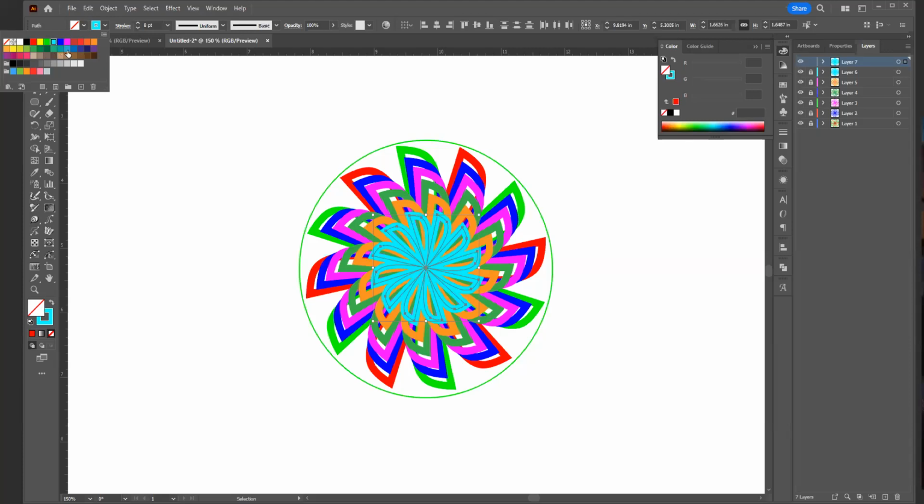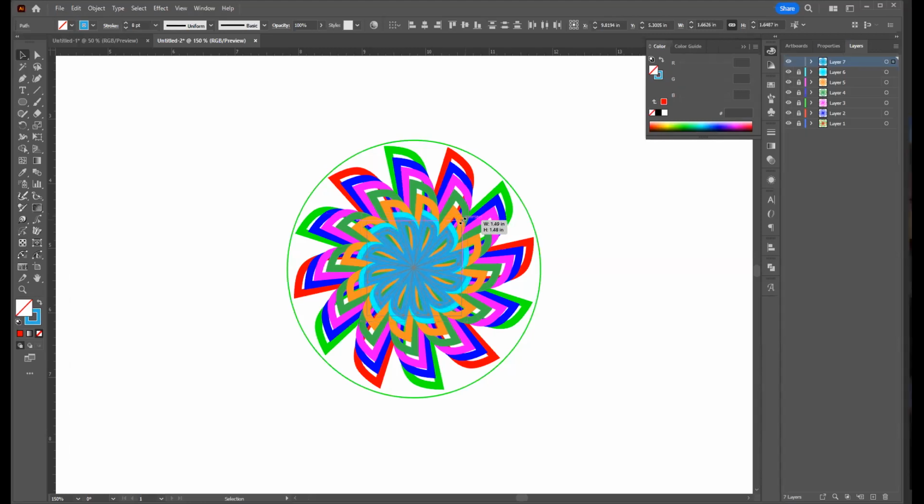Let's pick another color. Blue. We're going to size this down and pull it over. And I'd say we're getting close to a center here. I can add one more, and then I think what we probably want to do is add kind of a guideline for something like a gem or some other ornament that would go in the center.